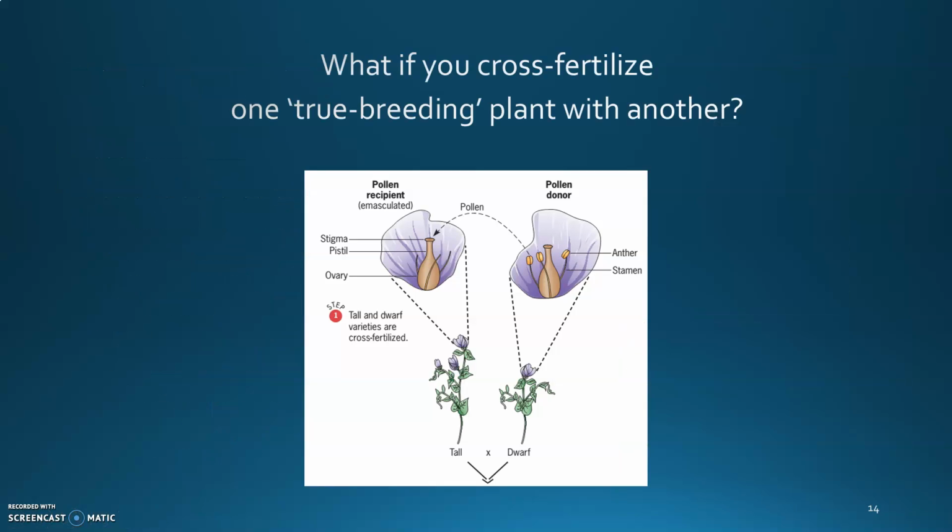And so Mendel started to wonder what would happen if you didn't allow pea plants to self-fertilize, but rather cross-fertilized them with each other. You took one true breeding plant with one trait and crossed it with another true breeding plant that had a different trait. In this example, the true breeding trait we're talking about is height. On the left, these would be the true breeding tall plants, and they were crossed with true breeding small plants, or dwarf plants. Then, once Mendel did this cross-fertilization of a tall and a dwarf plant, he looked to see what kind of progeny they generated.